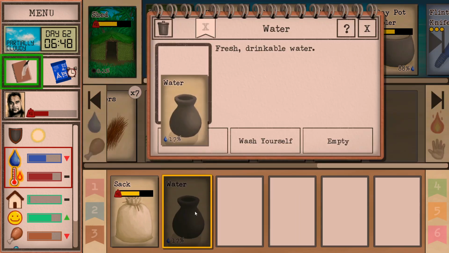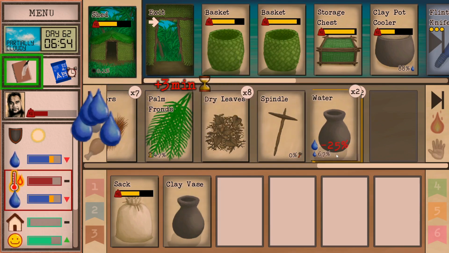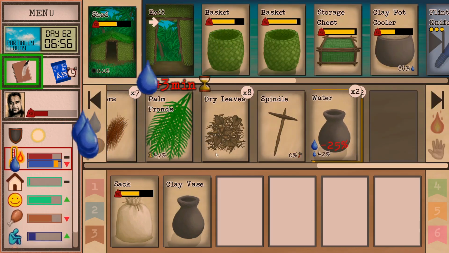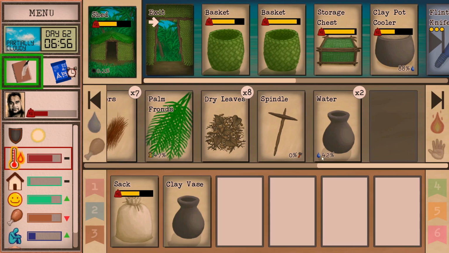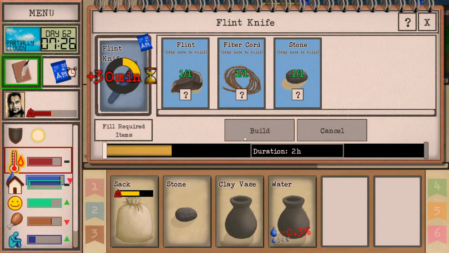All right, so this is pretty empty. Let's drink it. Fill up your belly, my friend. All right, so I'm going to grab this one. We'll probably pour the rest of that into the reservoir outside. All right, let's build this.